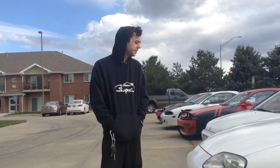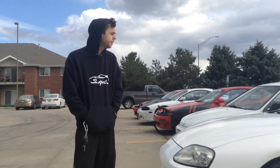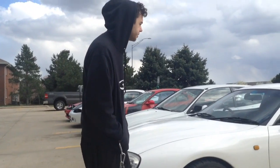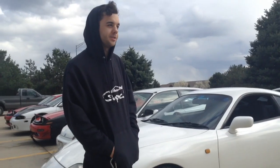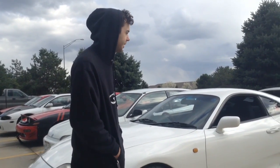Driving right-hand drive isn't too bad. A lot of people ask me, is right-hand drive hard to drive around town? It took me a good couple hours to get used to it. Only a few hours, really. It makes it a little bit harder to avoid potholes and stuff, because you have to situate the car in a different manner than you would in left-hand drive. I get a lot of looks with the right-hand drive from people that aren't into cars, and then the people that are into Supras and cars freak out because it's a Supra, and then it's compounded again by right-hand drive. So people just go crazy over this thing, which kind of concerns me sometimes.